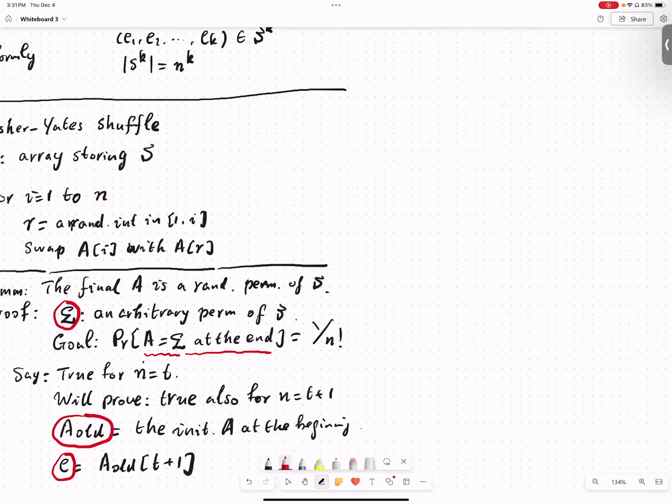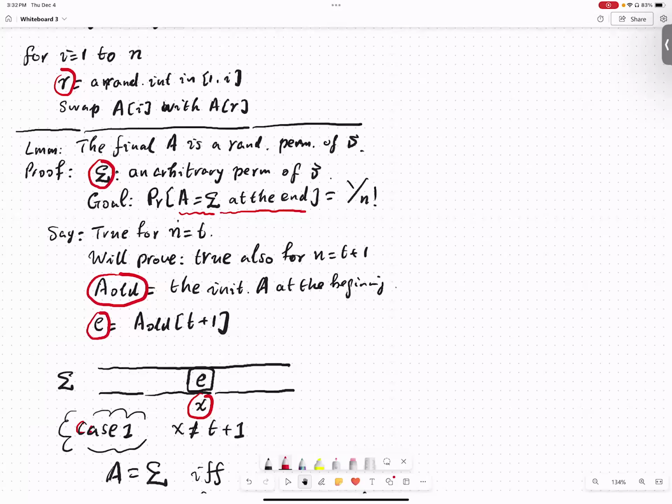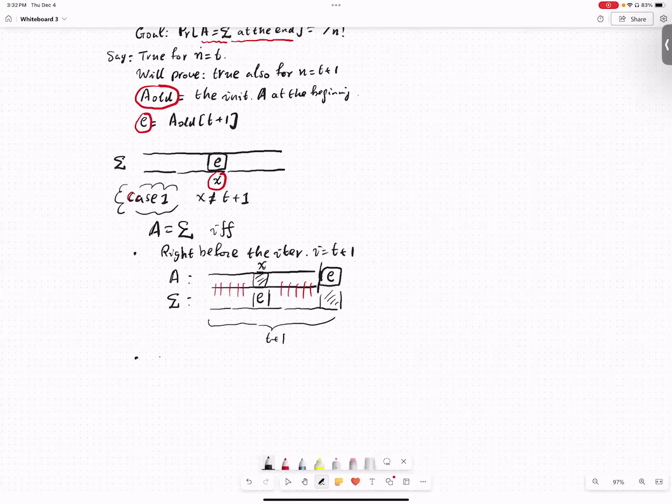So look at the algorithm, right? You've got this value R here. You see what I'm saying? So this value R will have to allow you to perform the swap in exactly the way that I have already explained, right? Therefore, the second condition we must have is R is precisely X.